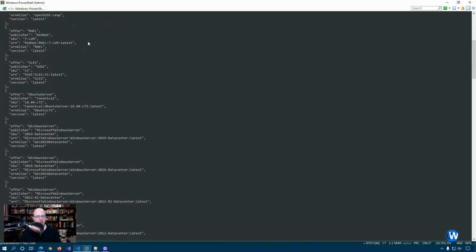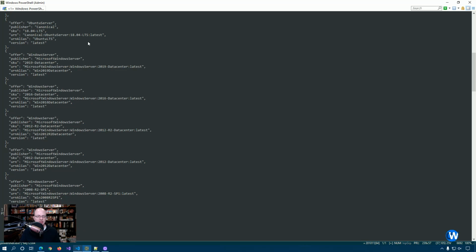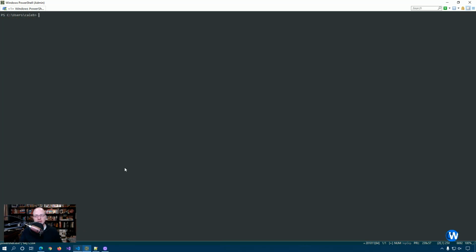If you want to get every single image out there, you would add the --all, as you can see right here. Since we know what we're looking for, I'm just going to paste in a command to query all the publishers with the name of Microsoft that have images in Central US.